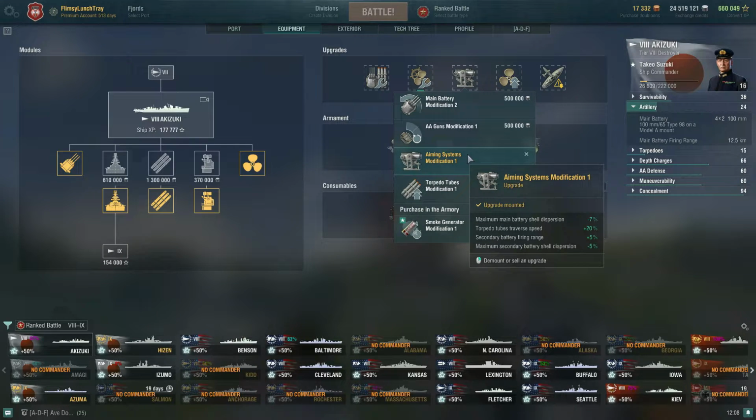Aiming system modification 1 is what I run. I run this skill mainly for the main battery shell dispersion, which is reduced by -7%. So that means you're getting tighter horizontal dispersion and vertical dispersion. It doesn't increase your sigma, which is the likelihood of a shell landing in the center of where you're aiming. It simply just decreases the dispersion ellipse vertically and horizontally. So when I'm in these destroyer gun engagements, I'm more likely to hit where I'm aiming. So I really like that. You also get a buff of the torpedo tube's traverse speed plus 20%. So that's nice, but I'm mainly taking this for the guns.